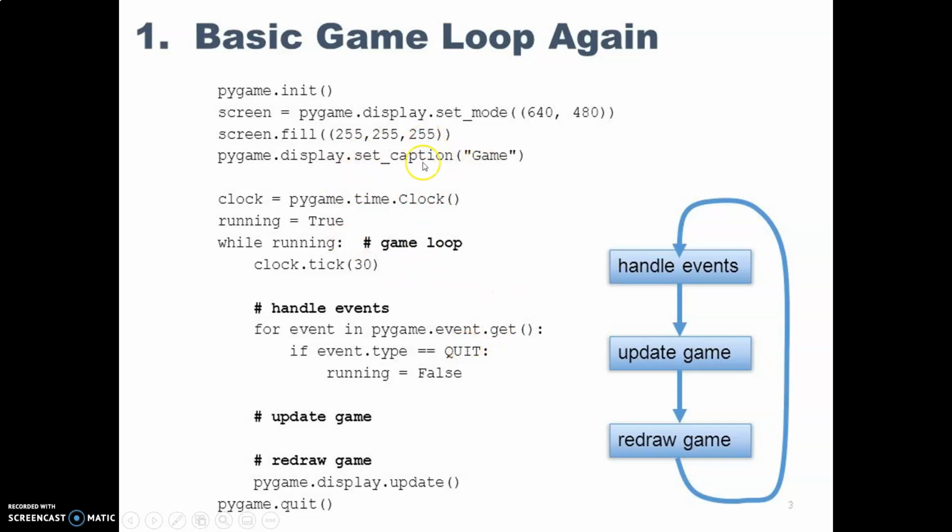It includes setting a caption instead of having the default PyGame window title. It also uses a clock, which we will come on to in future lessons. But basically, we need to set up and initialize the screen and the game code. We need to declare some variables, and then we have our main game loop.